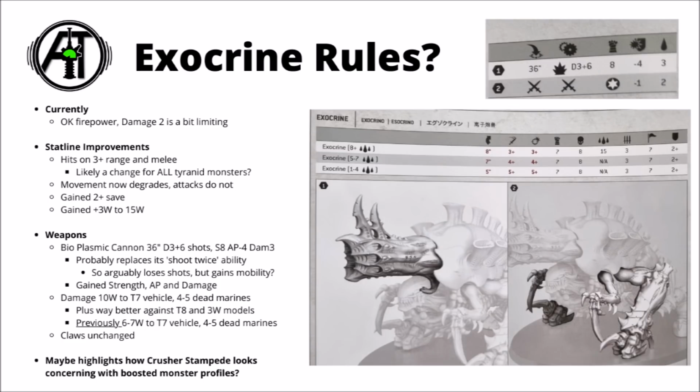So here are the rumoured new rules from the packaging. Usually these do tend to reflect the stat lines in the codexes, though they have made mistakes before, but if these ones are accurate, then it seems that the Exocrine is basically getting stronger in every single way, possibly sounding like pretty good news for the other Tyranid monsters.